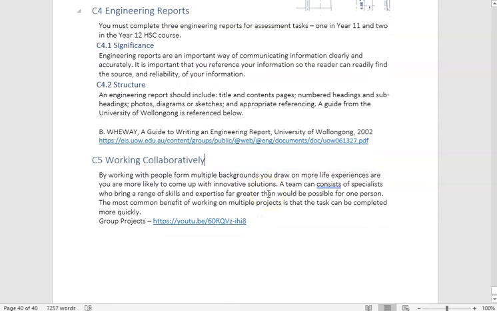Lastly, I talk about working collaboratively. We'll look at this in a video separately, but there's 3 main benefits, and these are questions I might ask you in the exam. What are the 3 main benefits of working collaboratively? Well, we get more experiences, right, and more perspectives. We come up with better ideas. We get a better range of skills. And the last reason is we can just do more stuff more quickly. If you have 100 people building a barn, you can do it in a day. If you have 2 people building a barn, it might take you 2 months.